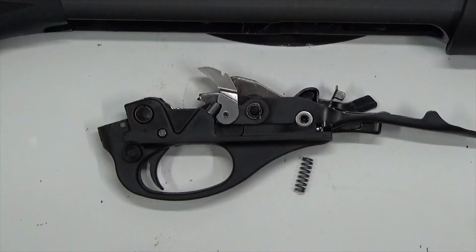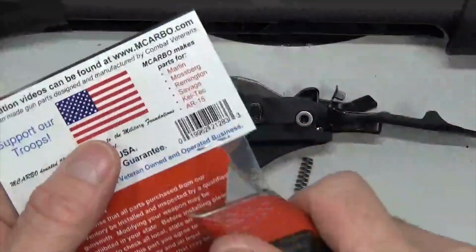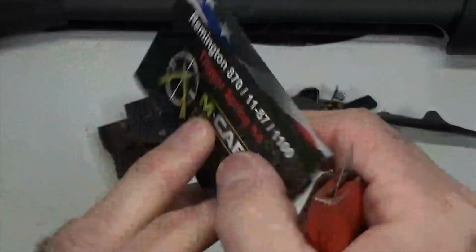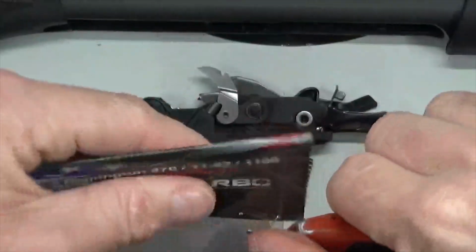Very simple. Now let's grab our Carbo custom sear spring for our Remington shotguns and rimfire rifles and centerfire rifles. Pretty amazing how universal this kit is.